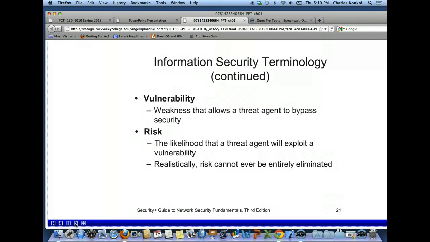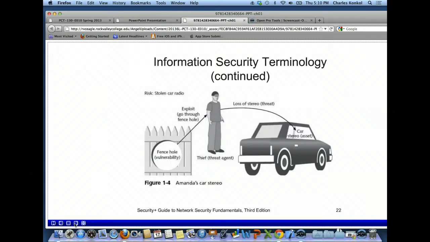But risk is something that every system will have, every asset's going to have. So if you ever hear somebody say, well, my network is impenetrable. No, that's like the Titanic, where the paper said even God himself couldn't sink this ship. That was said about the Titanic before it launched off into the sea. And so definitely don't want to be too arrogant about your network security because nothing's 100%.